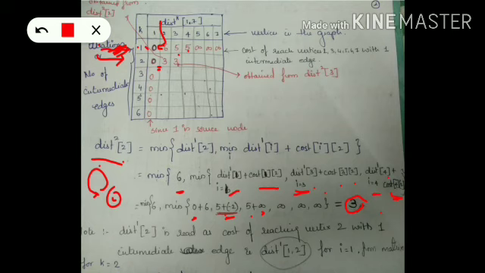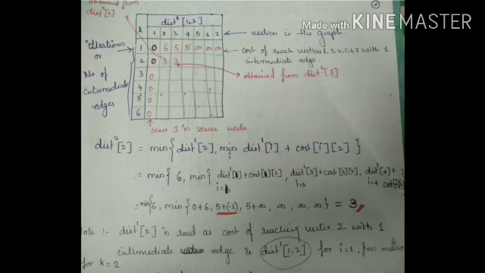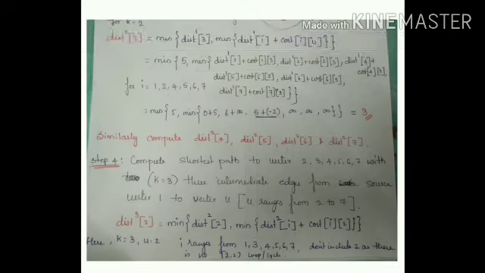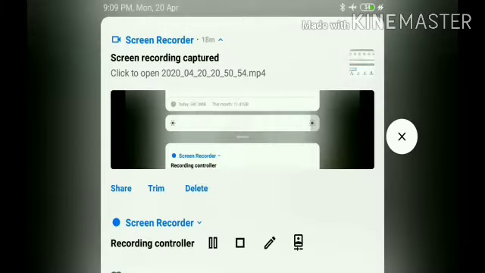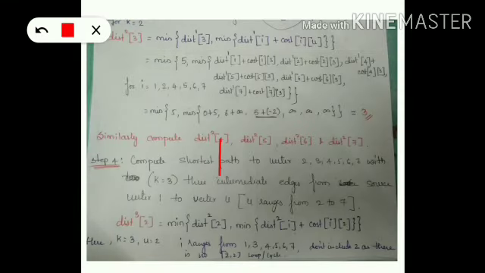The next time I should be finding the distance to reach vertex 3 with intermediate edges at most 2 or exactly 2. Please observe here. So the next thing that we have calculated is the distance to reach vertex 3 from the source vertex 1 with 2 edges in the shortest path.